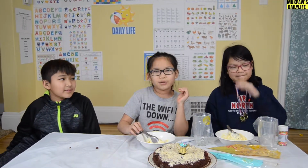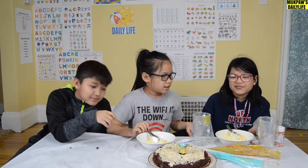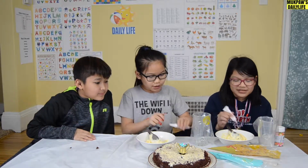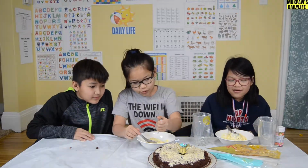So we're going to be decorating her sister's cake because it's her birthday. We're going to do an early birthday. And we're going to add sprinkles and colors and frosting. So let's put a color. I'm doing blue for the edges. And I'm doing red.